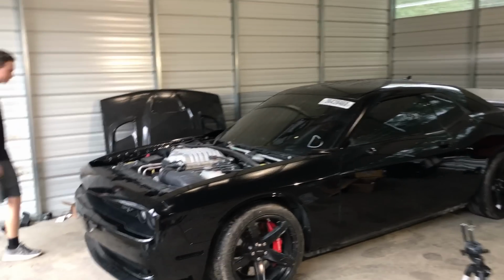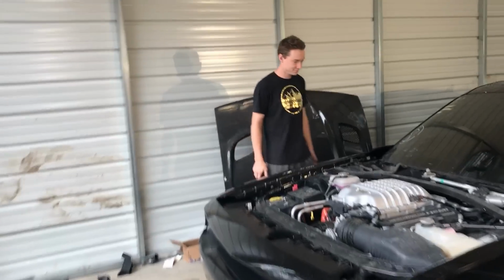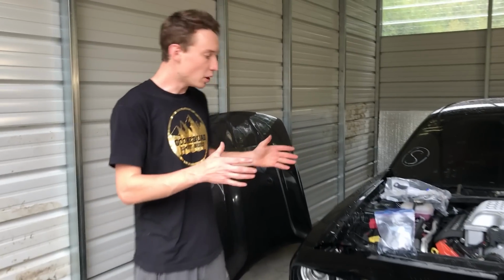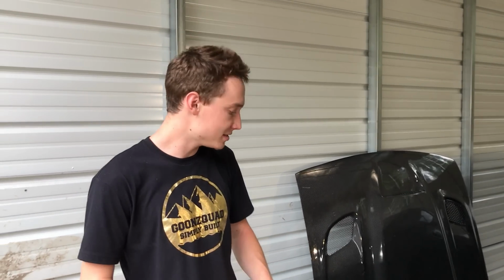It's a little bit loud, but we're still working on it, guys. We are still working on it. As you can see, we get to bolting down this bumper right here, getting it fastened on really good.